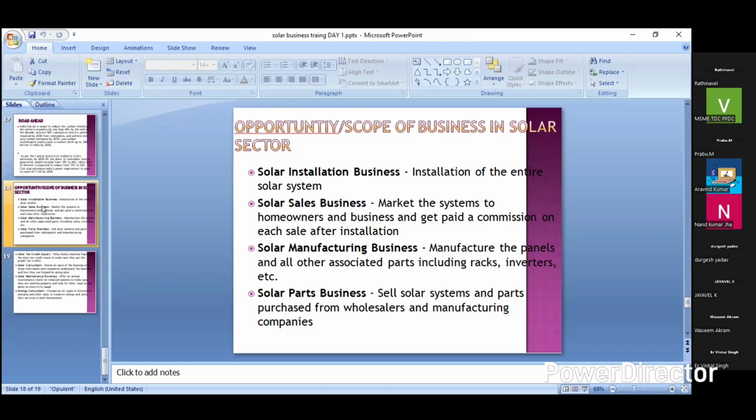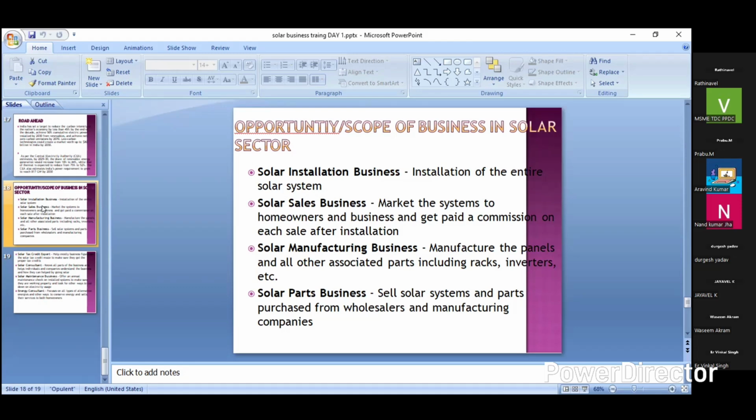The junction box, right. For the junction box, if you want to prepare your own switches, like MCB, and manufacture your own, then you need a big setup. I will give you an idea.